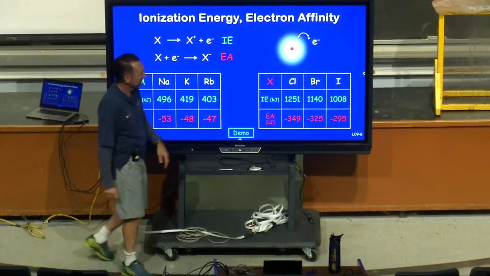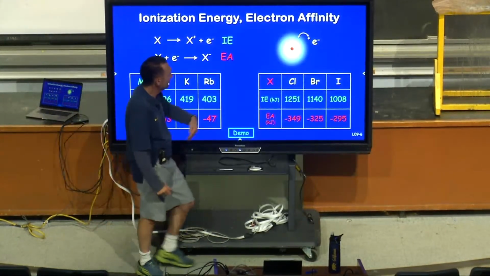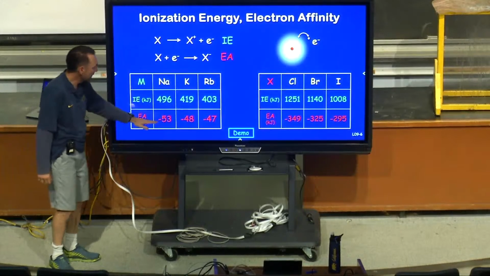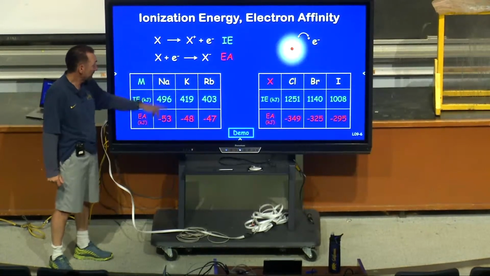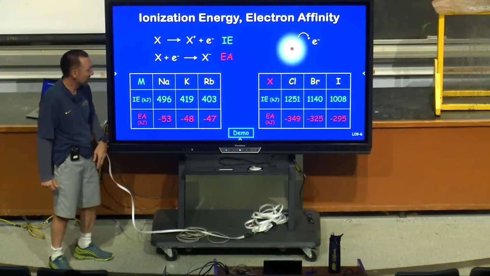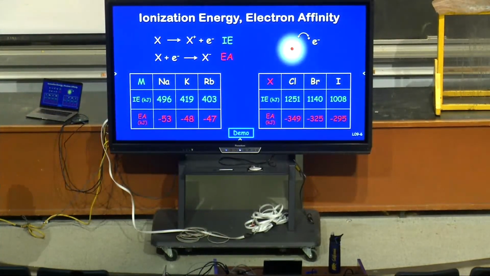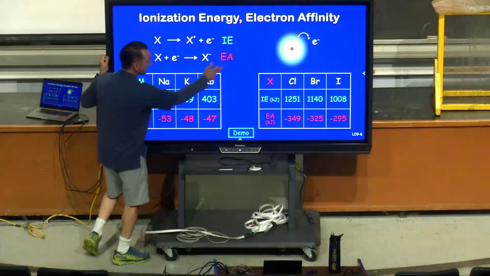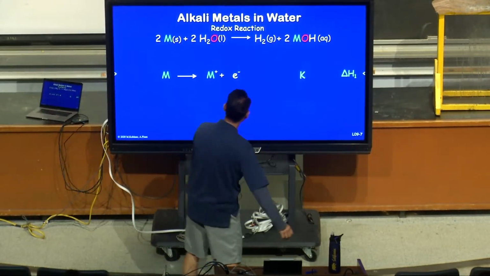And here are some of those energies. Ionization energies of sodium, potassium, rubidium, chlorine, bromine, iodine. Those are the ionization energies. And notice sodium is fine accepting an electron and going to Na minus. That's lower in energy. It releases energy when that happens. In fact, all of these are happy to accept an electron and go to their negatively charged state. Something you might not have expected, but there's the proof of that. So Karen, you can come out and show us this dramatically.